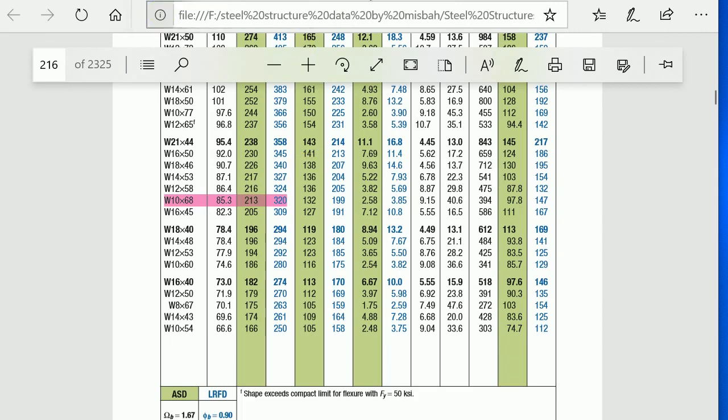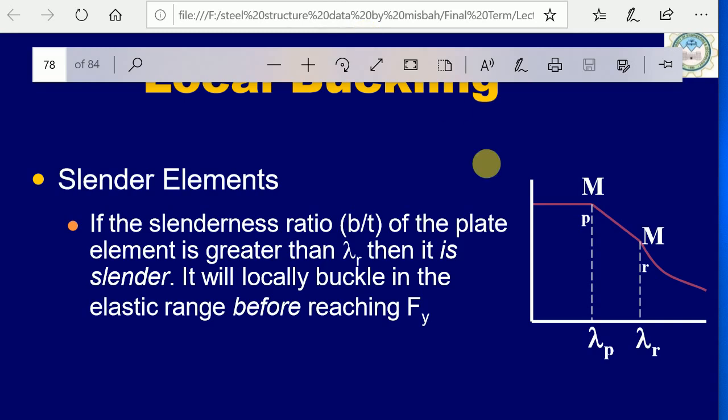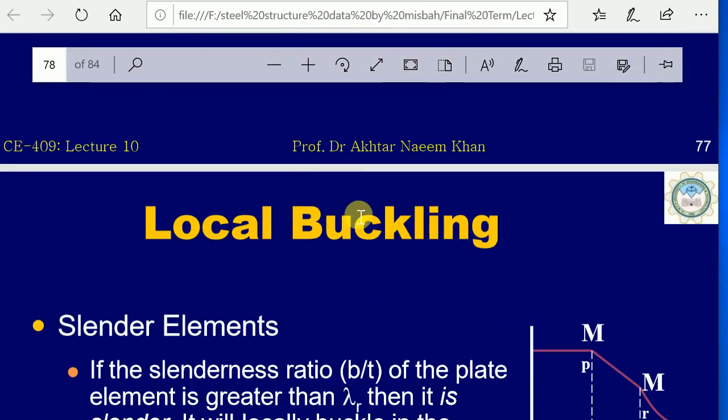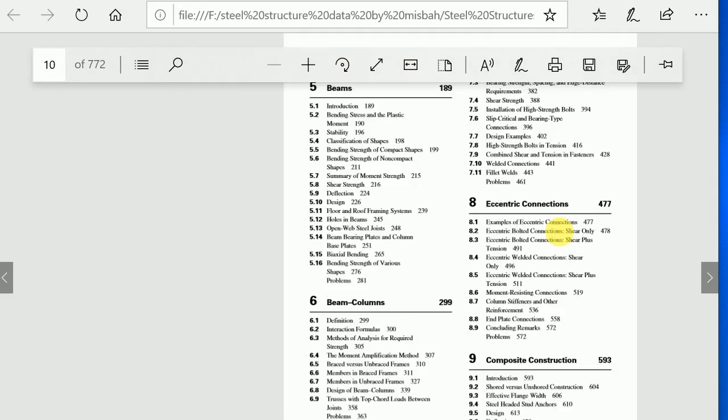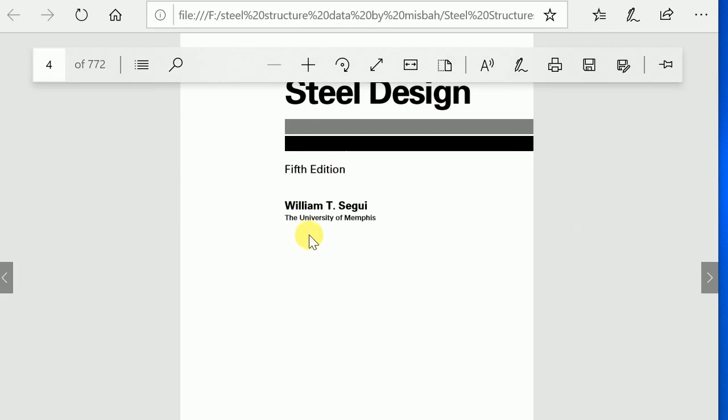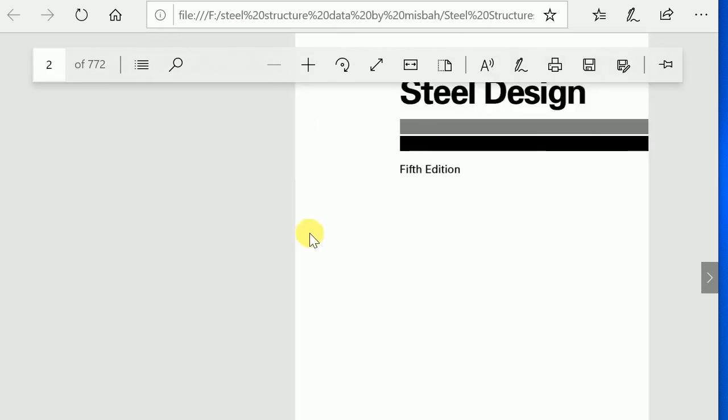Okay, you can download it from Google, and the book is also in lecture number 1 where I shared this book. Okay, this is the book, and a very interesting book. Okay, this is the author. The instruction manual is available on Google. Okay, you can download it. So this ends this example.